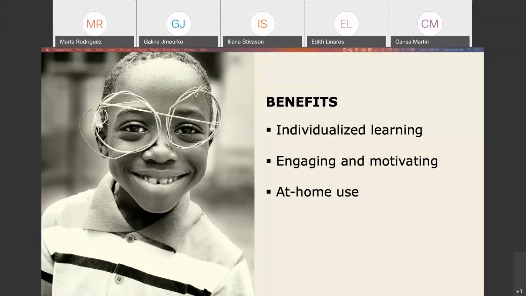Finally, you can have your students work on Imagine Language and Literacy anytime at home. We can show you at the end of this presentation how, if you are unclear or if you need to see how to access it through Clever again, we can certainly answer your questions about the students logging in.